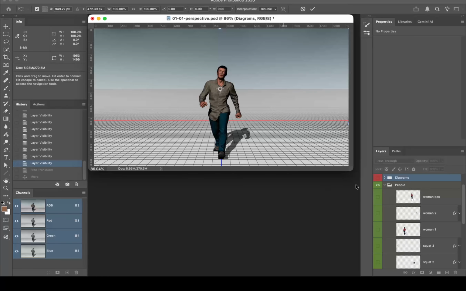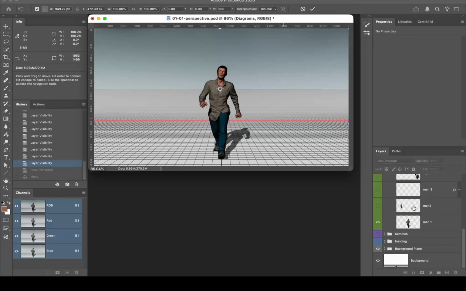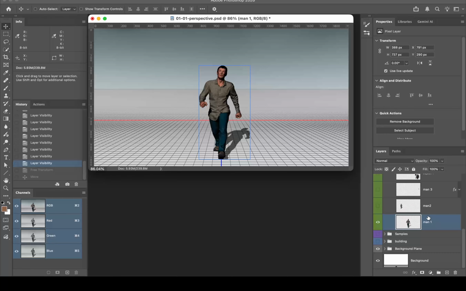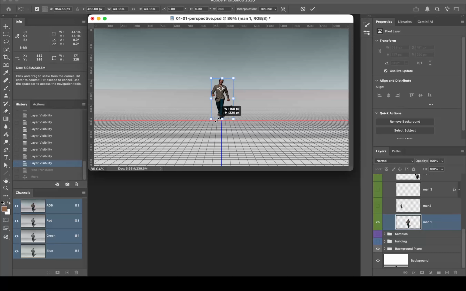I am not showing, never mind, because I've got my whole diagram selected because I went back in history. Hang on one second. Let me just undo this. Select the guy, and then again, Command T. Anchor point right into the middle of his chest that is on the horizon line that is behind him. Hold down the Shift key and the Option key. Click on the left part and simply drag him back, and he goes back into space, but he is being transformed in perspective. Game changer, guys.